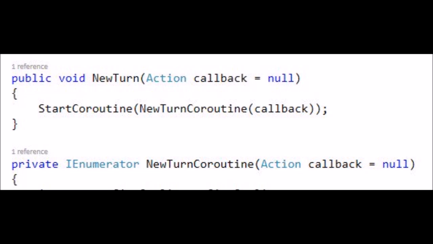Now, the problem is that by default, and also in the documentation example, you write a public method that returns an enumerator, so that it can wait, go asynchronous, and wait to be done before doing something else.